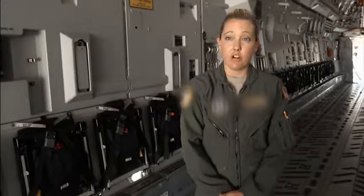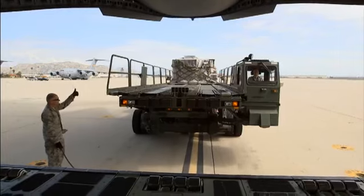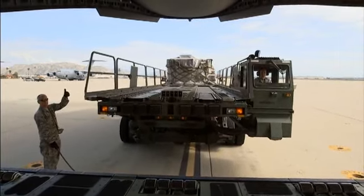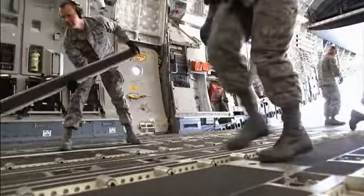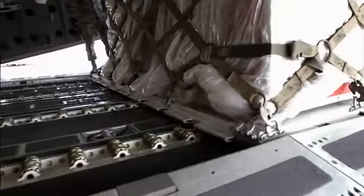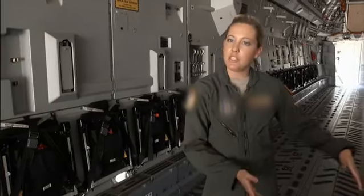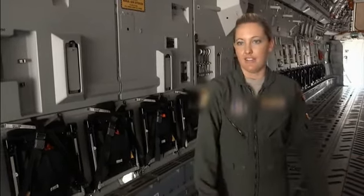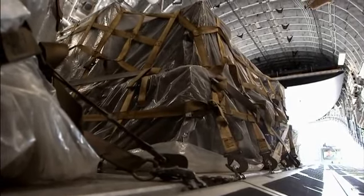We do a lot of cargo equipment that's loaded onto pallets. Main way of loading those is on the K-loader. We bring the K-loader up to the back of the jet, and then we turn over rollers throughout the cargo floor, and that provides us with the ease of on and offloading these pallets. We just roll them right into position, lock them in, and that's that for the pallets.